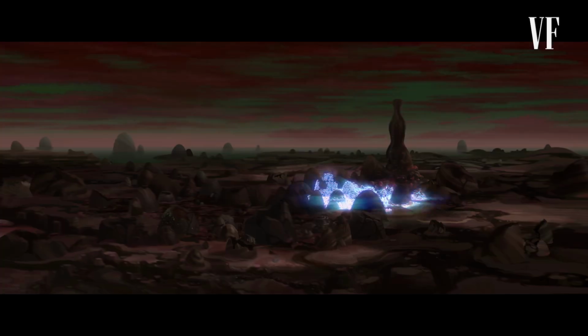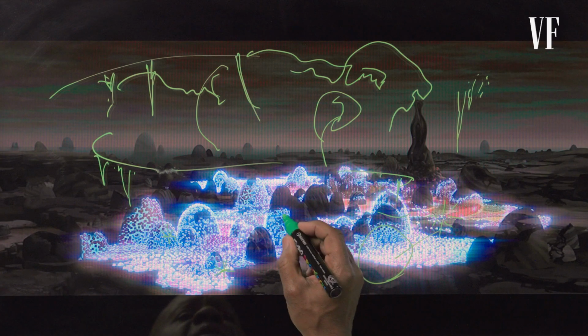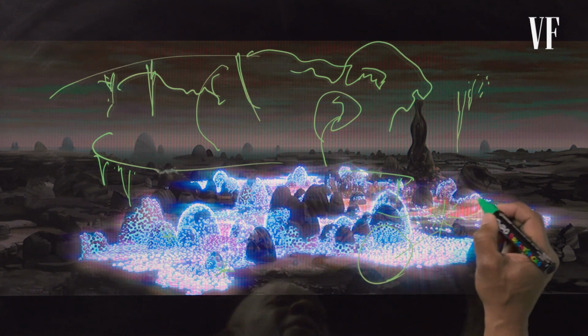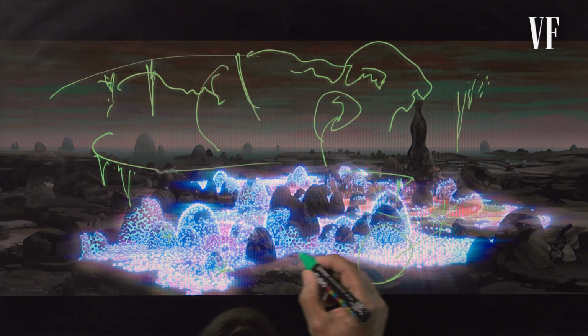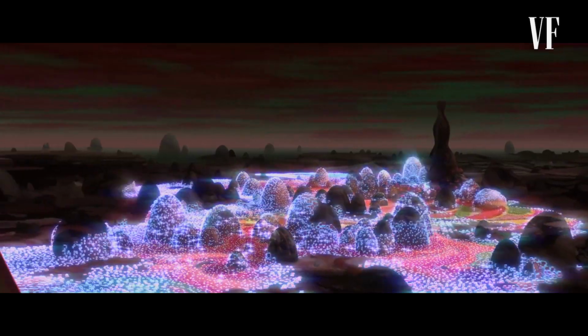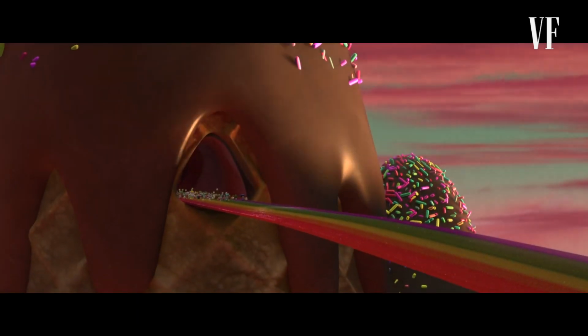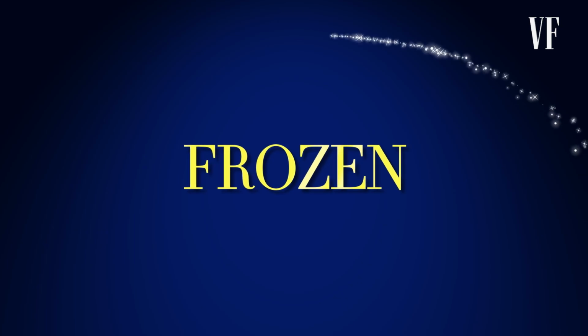Now this is a combination of both the effects and look. You've got two different environments actually being revealed here by an effects pass. There's all this digital imagery here, and all this lighting. It's also a real collaboration between the look department, environments, effects, and lighting. We don't have one department hand off to another. We're working right alongside, which brings me to my next clip, which is from the original Frozen.